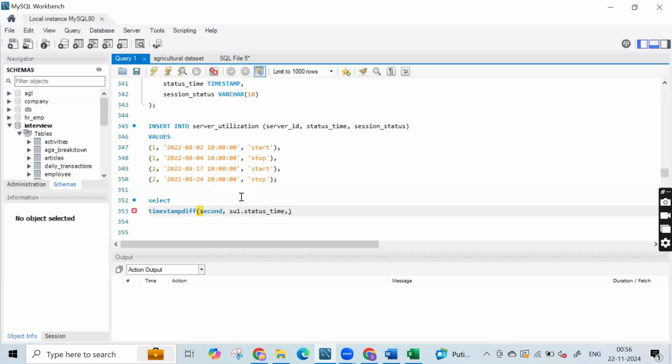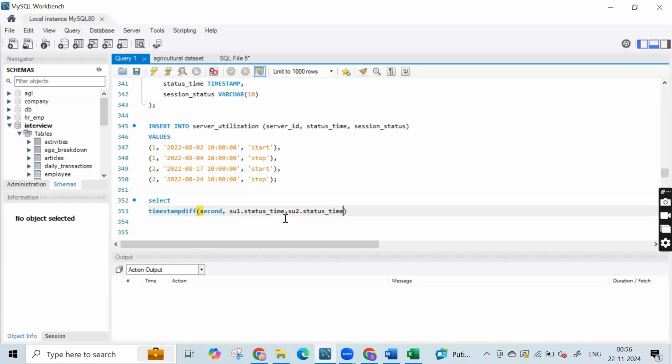And I alias su2 to my second table, and again extract the status time from the second table.